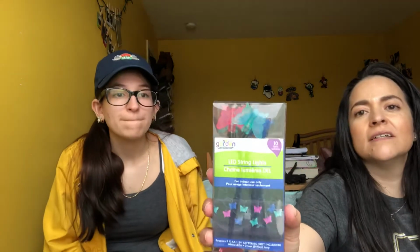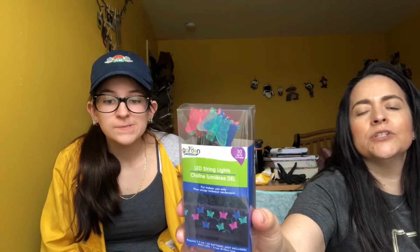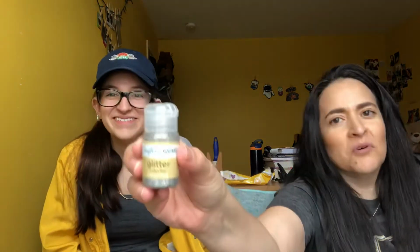Those are the butterflies, guys. Look at how cute. Super cute. Like a little girl's room. Oh my goodness, super cute, especially on the rim where they can't reach it. That'd be adorable. And guess what? More glitter.